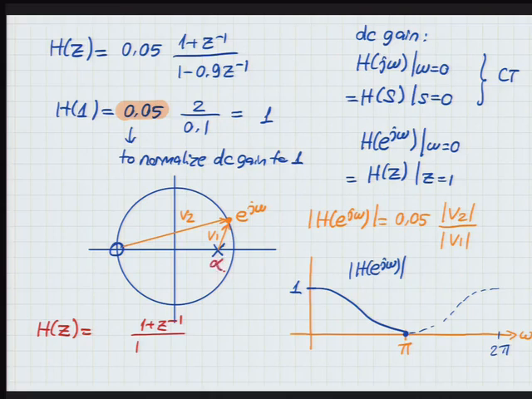Okay, it's your choice. So if I have a pole at alpha, the denominator must look like 1 minus alpha z inverse. Now that coefficient that used to be 0.05, how should I modify it? The goal again is to make sure that when z is equal to 1, H gives you 1.